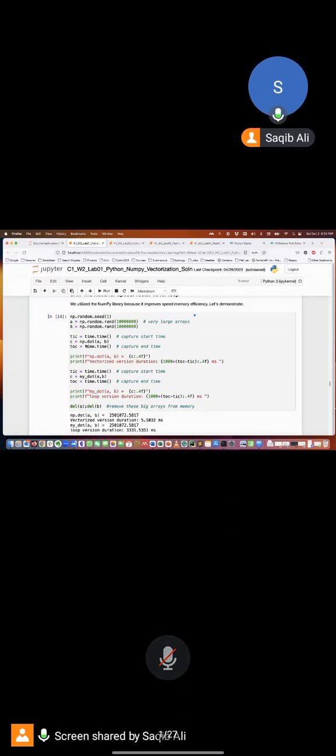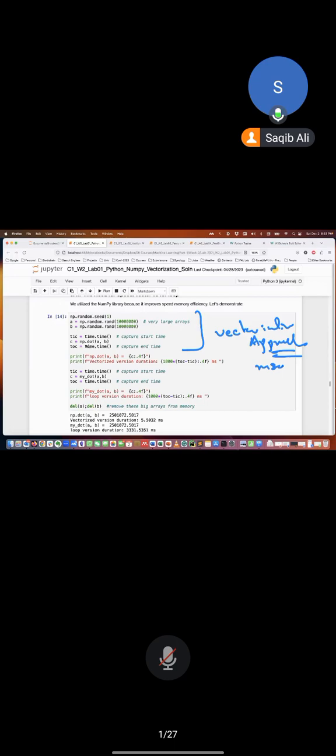This is the vectorization approach. And because the time will be in milliseconds, this time method will return time in milliseconds.